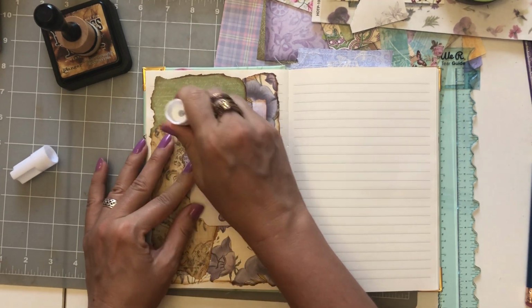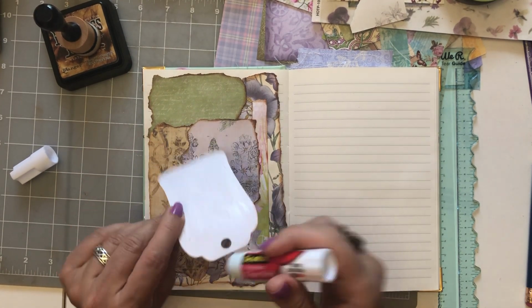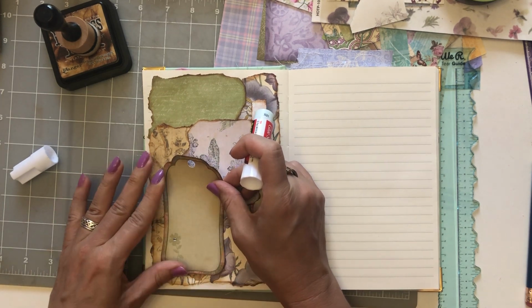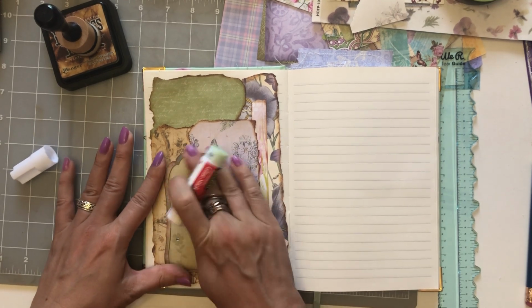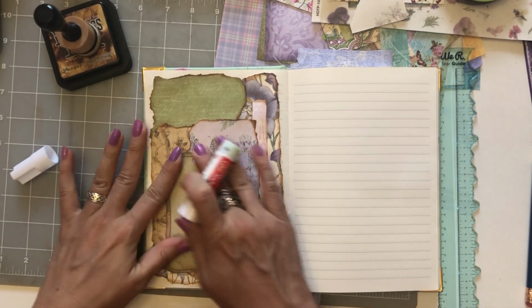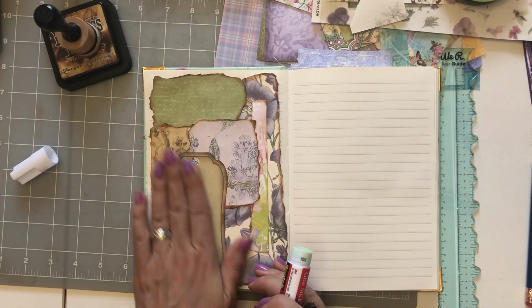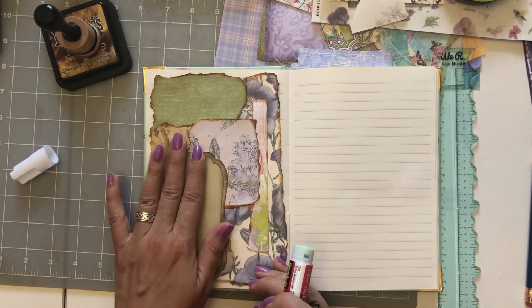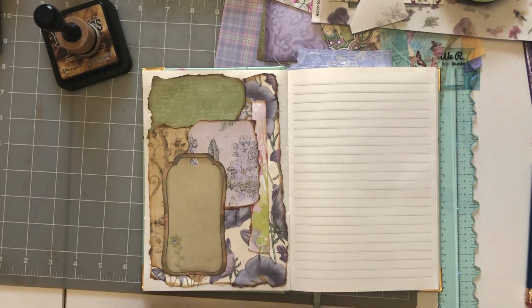You can even make something like this into a tuck spot. You could put ribbon or anything through this top hole if you want. I'm just gonna leave it. I might do something with that. I might put like a jewel or something there. I'll see what I have. Maybe some kind of ephemera piece, or maybe a flower, like a flat flower. Now I'm thinking about that. I'm gonna have to look and see what I have. Yeah, like some kind of paper flower. So I might do that for there.